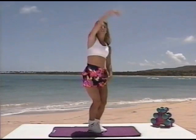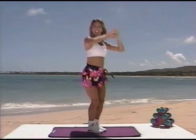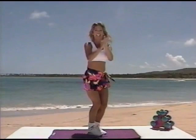Release. One last one. Stretch the biceps. That's great. And the other one. Beautiful. Take a nice deep breath. Inhale and exhale and give yourself a big hand. You did it. Hit the spot, arms and bust.